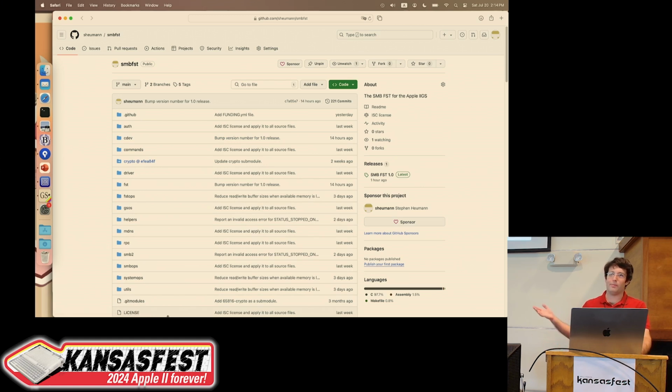One note, if you're trying to compile this, it actually requires the latest version of Orca-C that isn't actually released yet. So if you're trying to compile it as of right now, you actually need to get Orca-C from its repositories on GitHub and build that. Sometime within the next month or two, I'm hoping to do a release of Orca-C, and then you'll just be able to use that release.